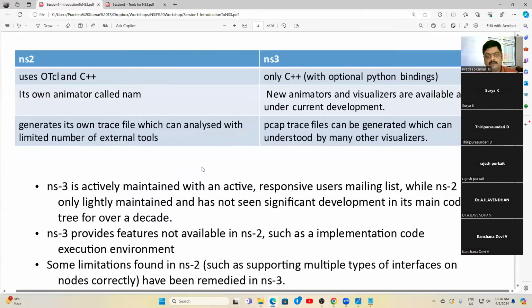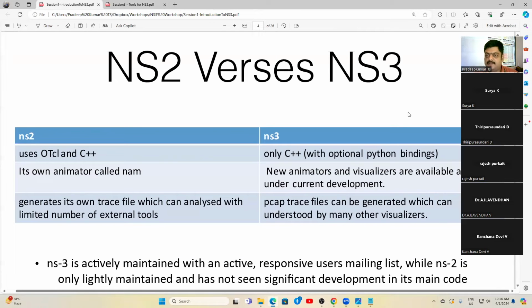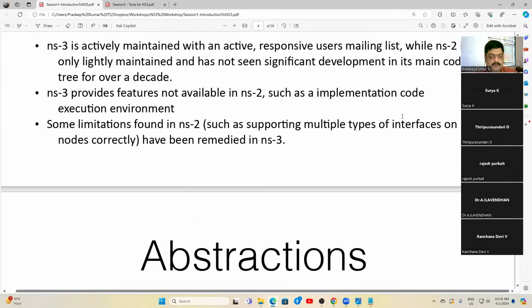Okay. So now this is how NS2 and NS3 are. In many countries NS2 is still being used, but for NS3 they are now migrating, and there are so many difficulties in NS3 as well. Because of this difficulty, many students or research scholars refrain from coming into NS3, because NS3 can solve many of the world's problems today. And anyway, we will see how we can do all these things.